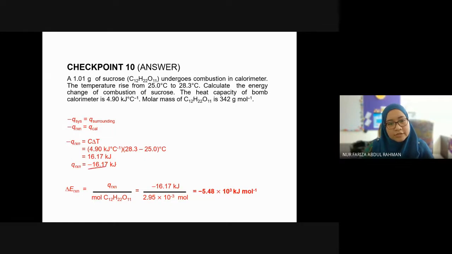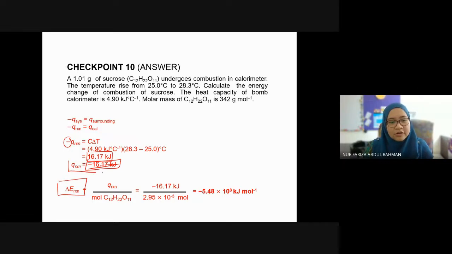You should get this negative value of the Q. So this one is the value, and when you transfer to the other side, you should get a negative value. It is proven that it is exothermic, you got a negative value, to confirm that the reaction is exothermic. So don't forget this, guys.